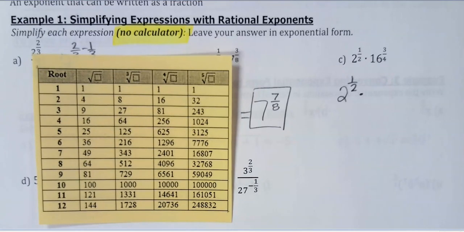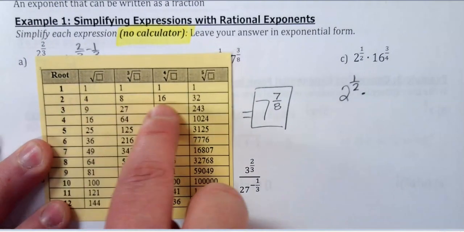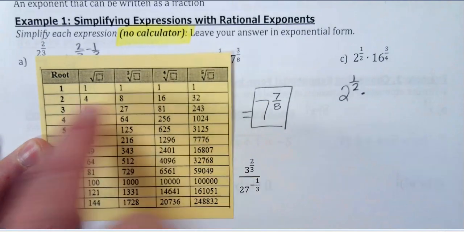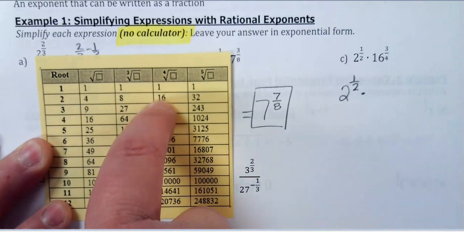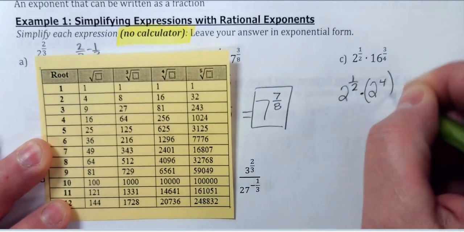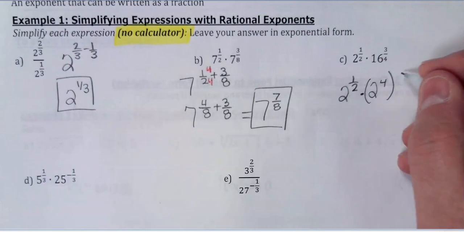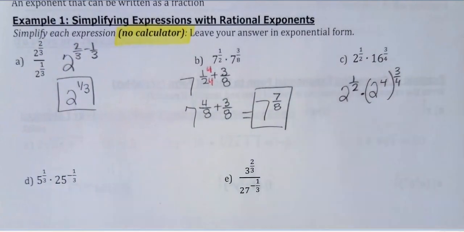Not quite. If you look here, that's why I grabbed my little yellow piece of paper. Do you guys see how 16 is there? So whatever the root is, yep, 16 is 2 to the 4th. I'm just trying to do this so I can have a like base. Okay, now, I still had that to the 3/4 power.